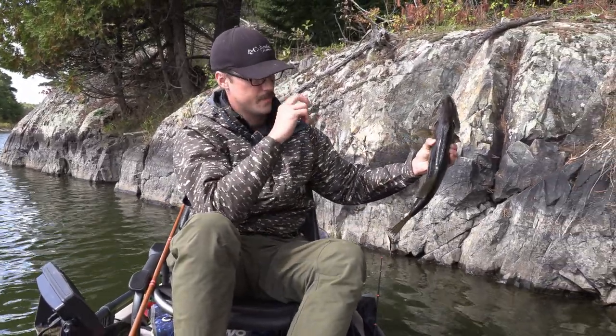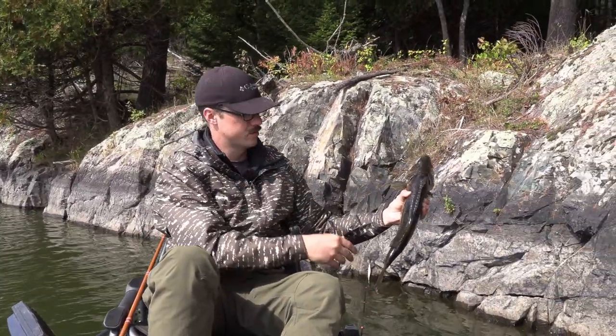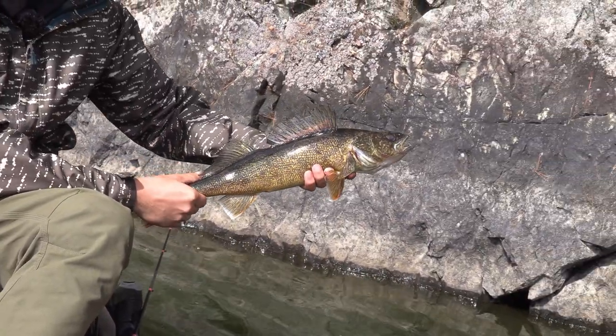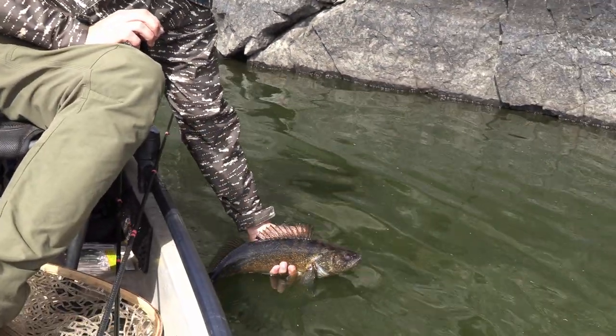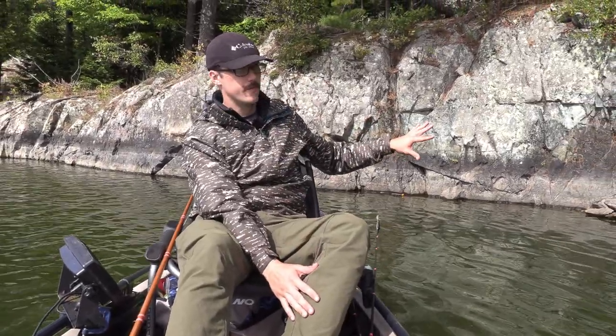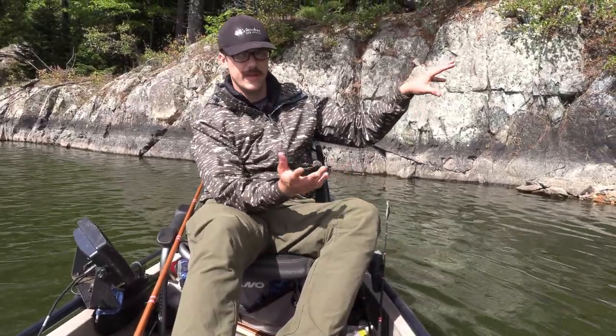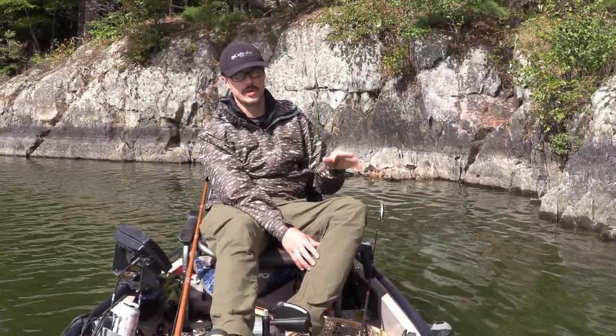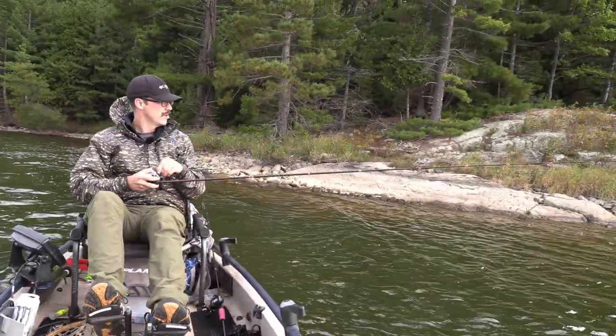There's a big wall right behind me that goes down to about 12 feet, about 10 feet off the wall. That's where this fish came from. What walleye do is push bait fish up against these walls — the wall traps the bait fish so they have nowhere to go. Any predator fish — walleye, pike, bass — if you have walls or steep drop-offs like this, especially where the natural river channel is, those are really high-percentage areas especially in the fall when fish are feeding up.